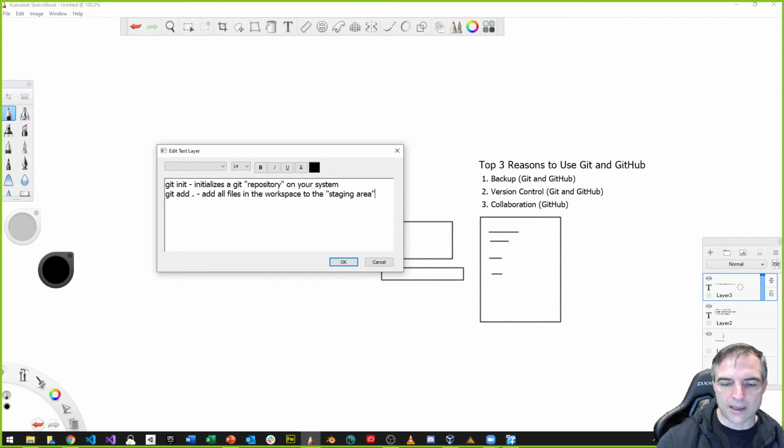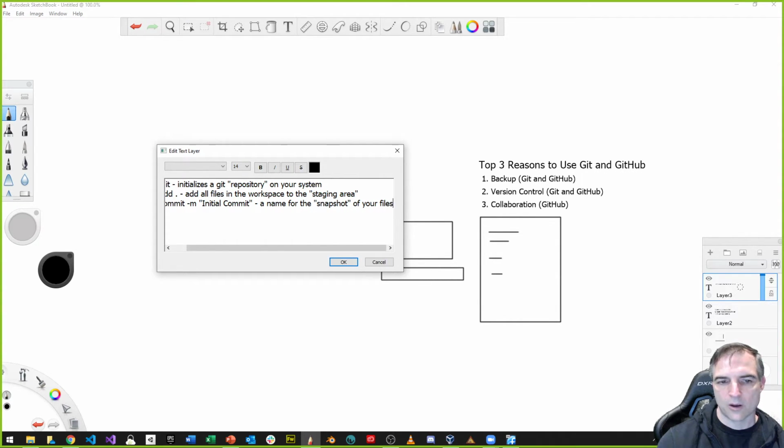And then the third command to get going is git commit, right? We just did that. git commit -m for message. And then the friendly message would be something like, if you did this for the first time, initial commit, like we did last week, or first commit. And what this does is name the snapshot of your files. It's almost like we named the snapshot. That's the commit. Okay, so that's the third thing you do.